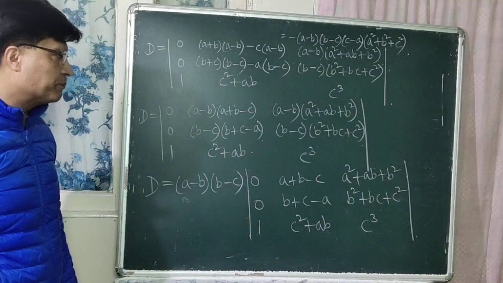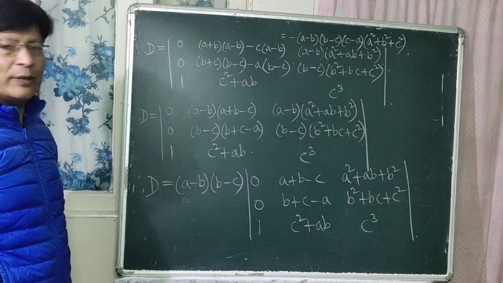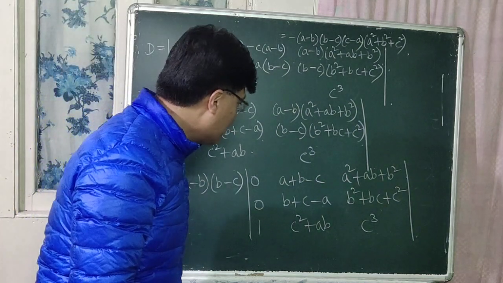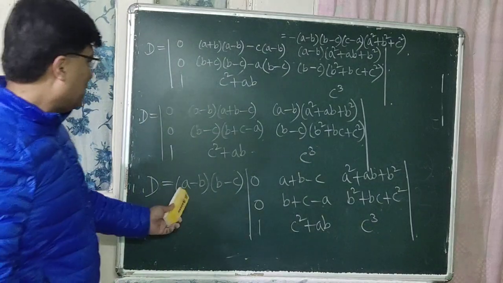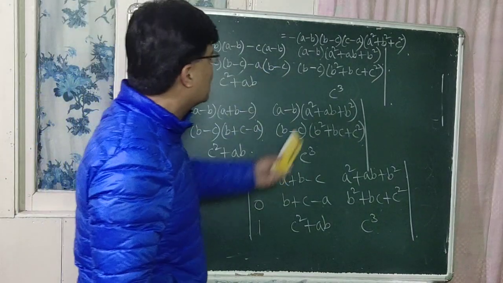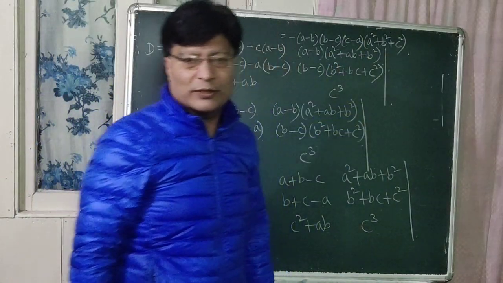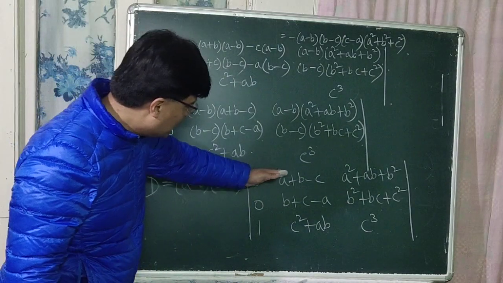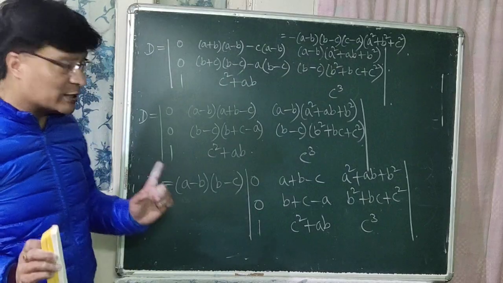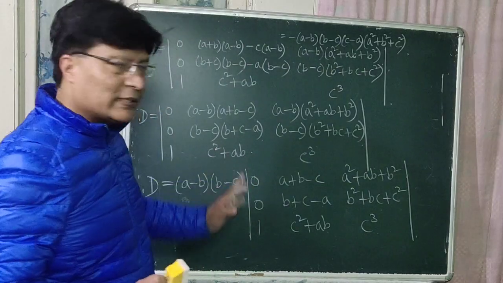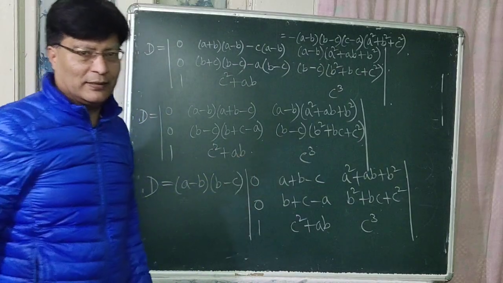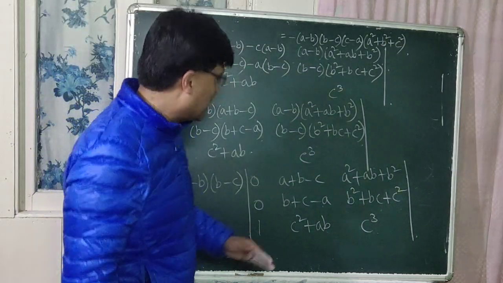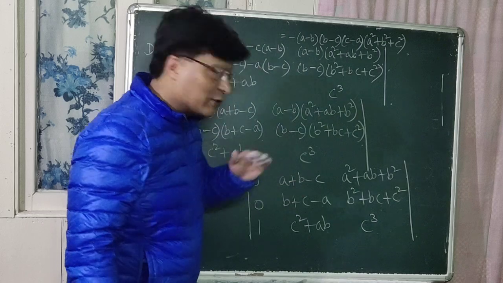बुझ्दैछ सबैले हैन? ल अब चाहिँ के गर्ने? What will you do now? के गर्नुपर्छ भन त यो? What will you do now? So now a minus b, b minus c, we have got it, and there should be c minus a पनि आउनु पर्यो. त अब हामी के गर्छौं भन्दा फेरि this minus this गर्ने. एकैचोटी एक्सपेन्सन नगर्नु है यहाँ. 0 देख्ने बित्तिकै एक्सपेन्सन गर्न मिल्दैन नि फेरि. त के गर्छौं हामी यसलाई फेरि r1 minus r2 गर्छौं.